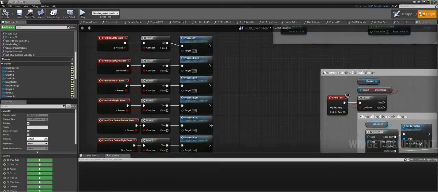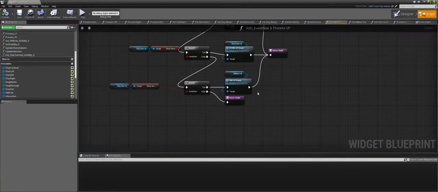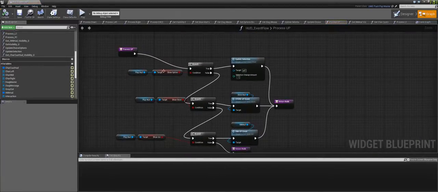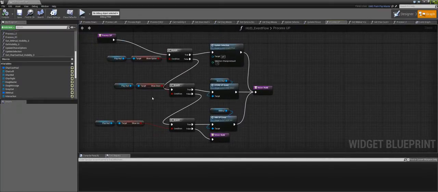And you have to do that for the other inputs. So even over here where I move up and move down, left and right, depending on which page I'm showing on screen, it will forward those controls to that secondary interface.